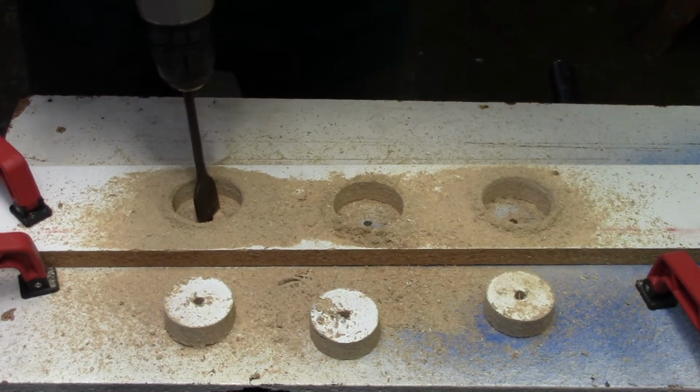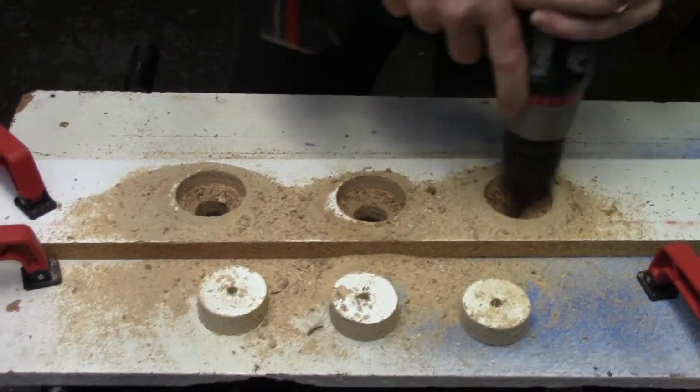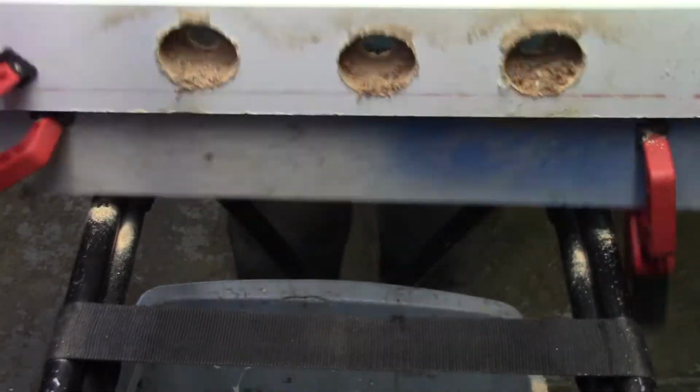The paddle bits cut out the holes for the knob shoulders to fit into. I cleverly cut the holes right over the trash can to minimize cleanup.